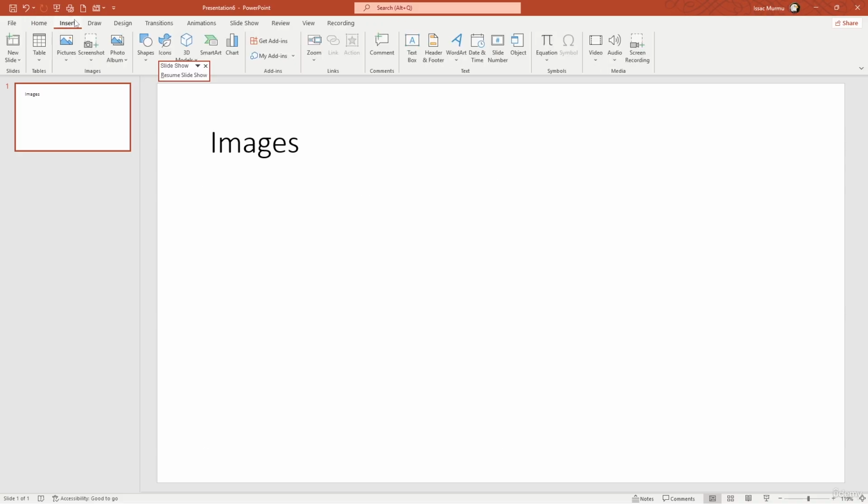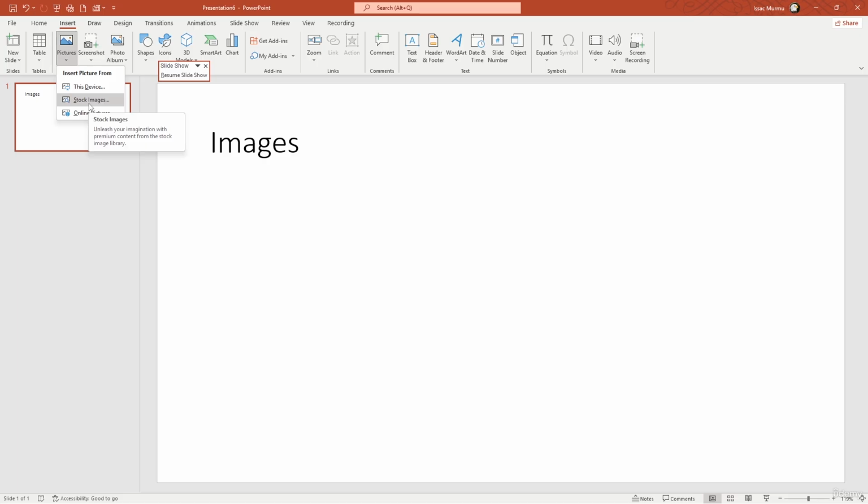Now go to the Insert tab and click on Pictures. A drop-down menu appears, and you can choose whether you want to insert from this device, stock images, or online pictures. For example, let's say I'm creating a presentation about digital marketing.